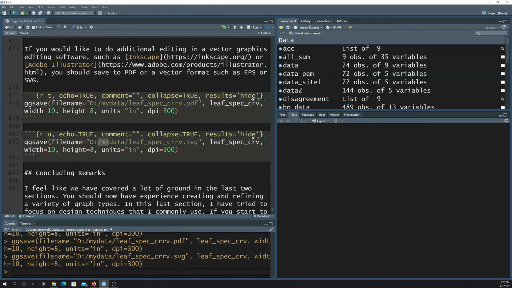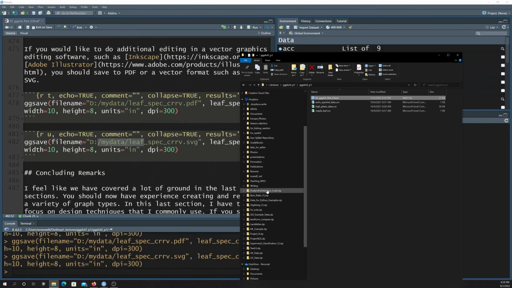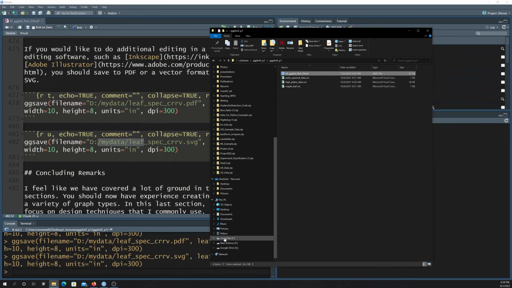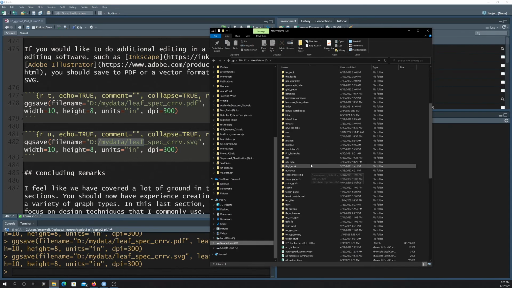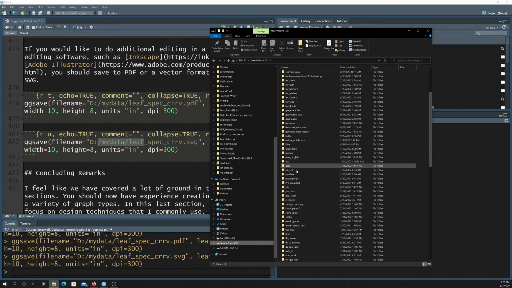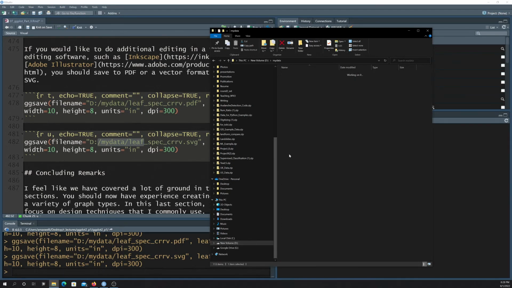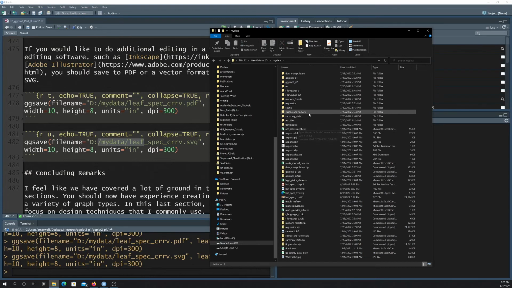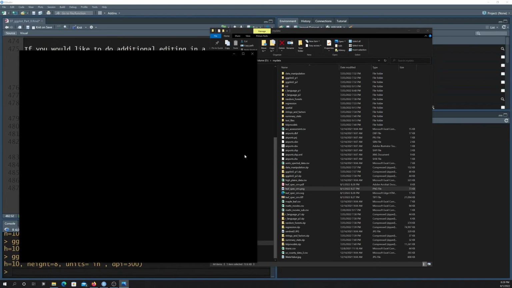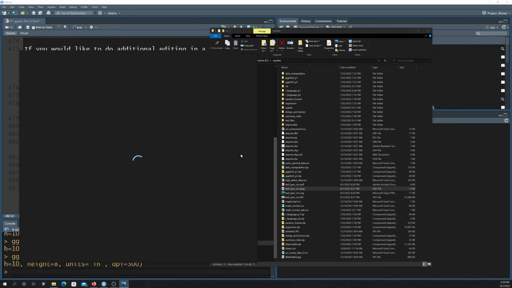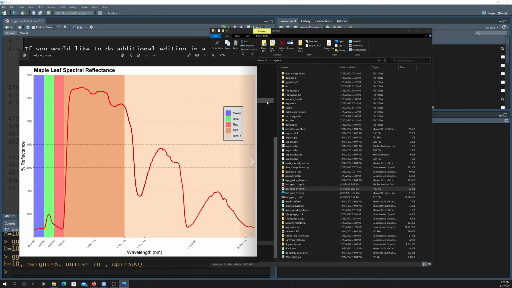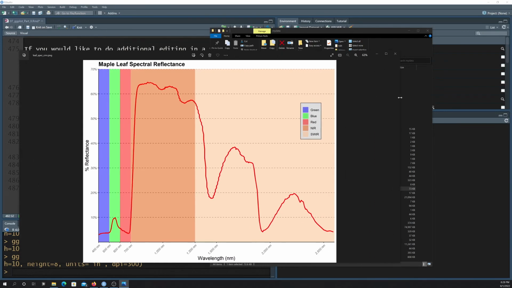So now if I go to this folder where I saved all this stuff, I should have 4 different versions of that. Let me open this up here, so D, and my data, and leaf spec data. Oh, actually they're just in the open. Okay, here they are. So here's the PDF version, the PNG, the SVG, and the TIFF. So let me just open up the PNG here. There you go. So there's that file saved out to disk as a raster graphic file.